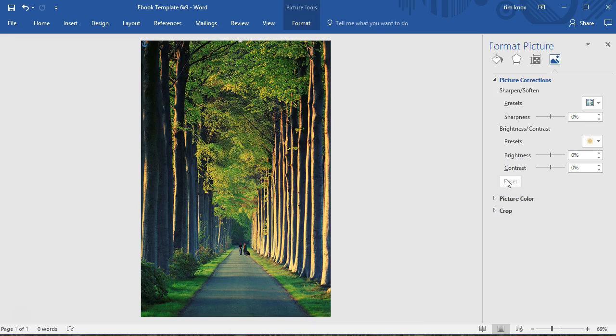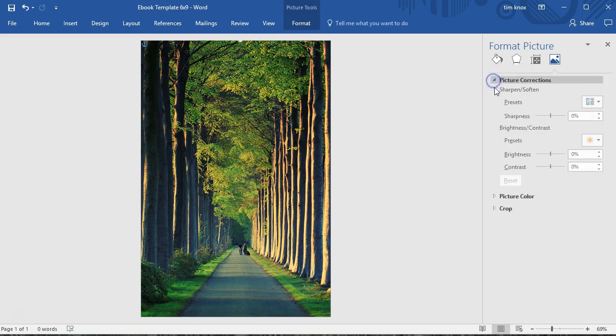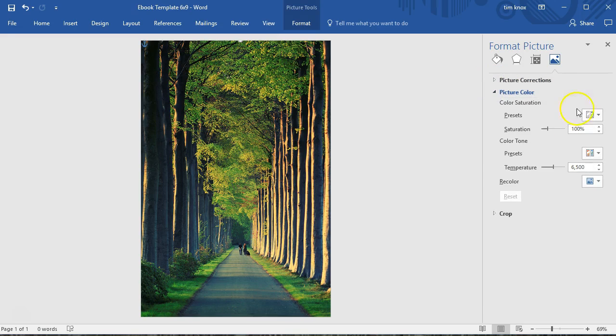Meaning that if, let's say I'm going to put an image of a woman at the forefront and I'm going to add my title and my author name, I can come back later and change how this picture looks. So keep in mind, you can alter the sharpness, you can blur it, you can change the brightness, the contrast. You can also play with the color if you like, and what we're doing here is playing with two things, saturation and temperature.